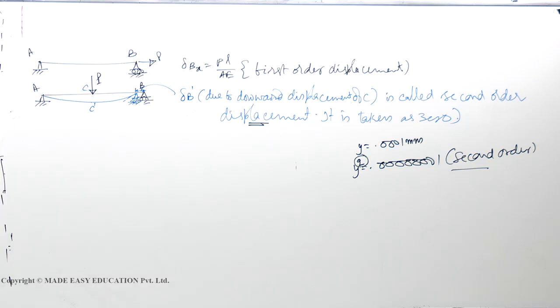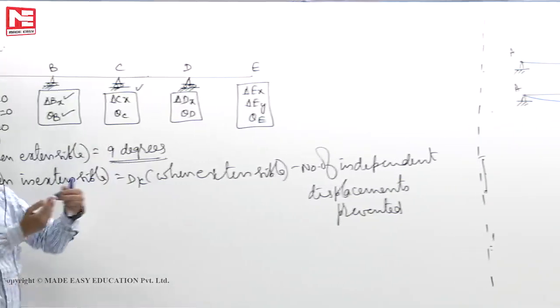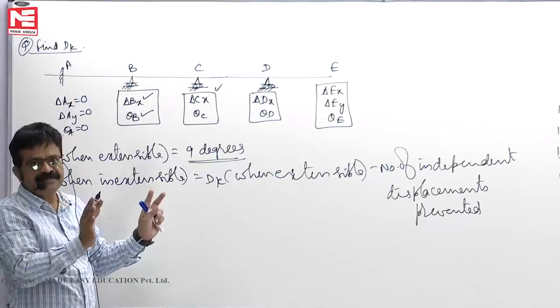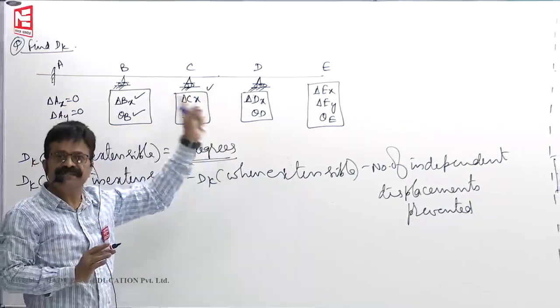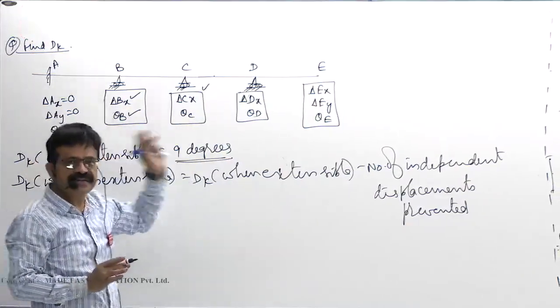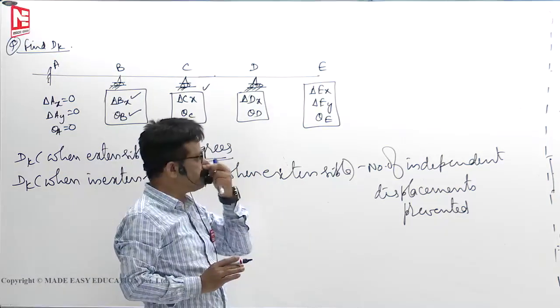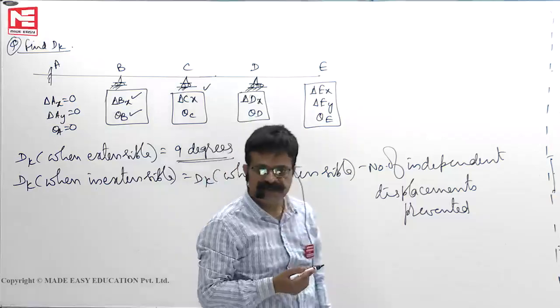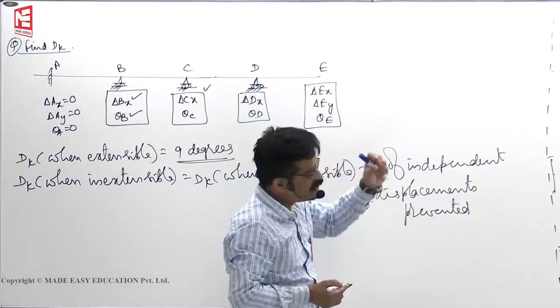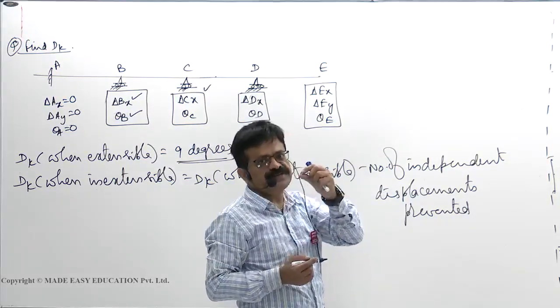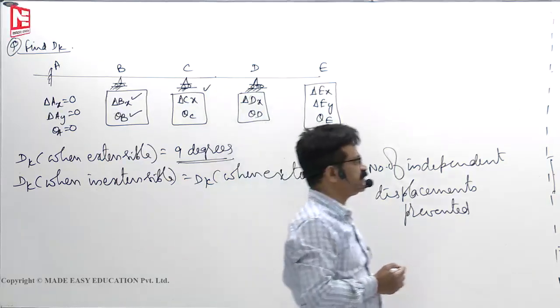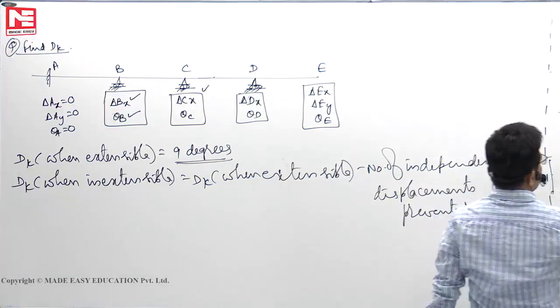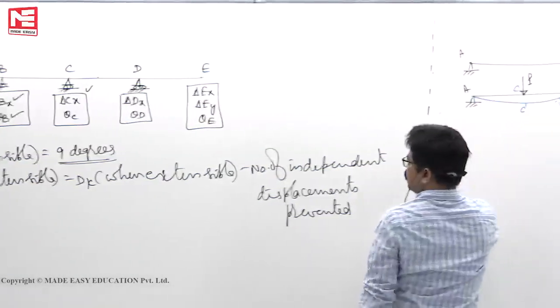So you should not get a doubt here that when you apply load here it will sag, so B will come in. That is not a displacement. If axial pull is there, if it elongates, then only the displacement is counted. In the plastic analysis also I will discuss about these second order displacements, why we are neglecting the small values, we will see that at that point. Okay. Now, this point is clear.